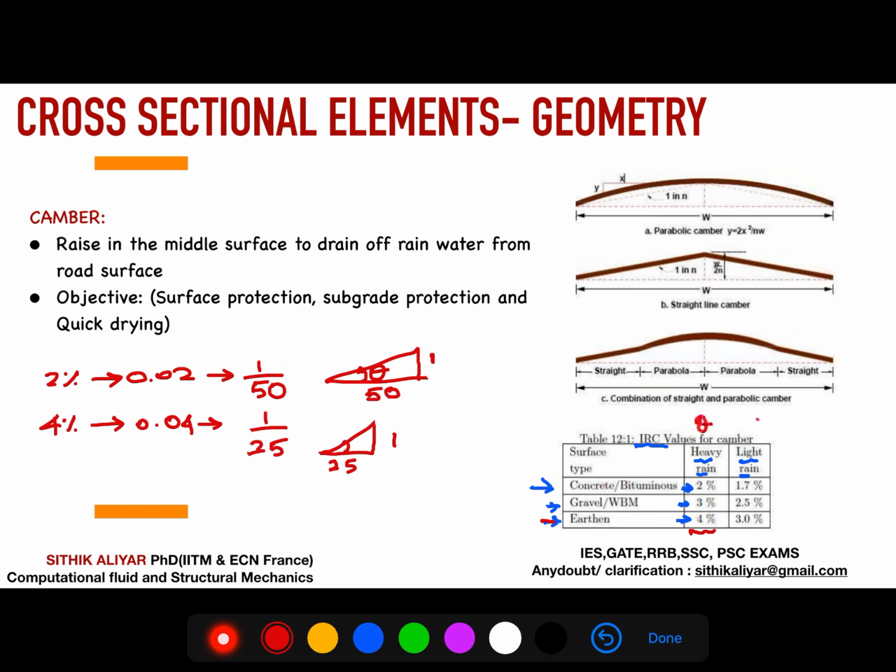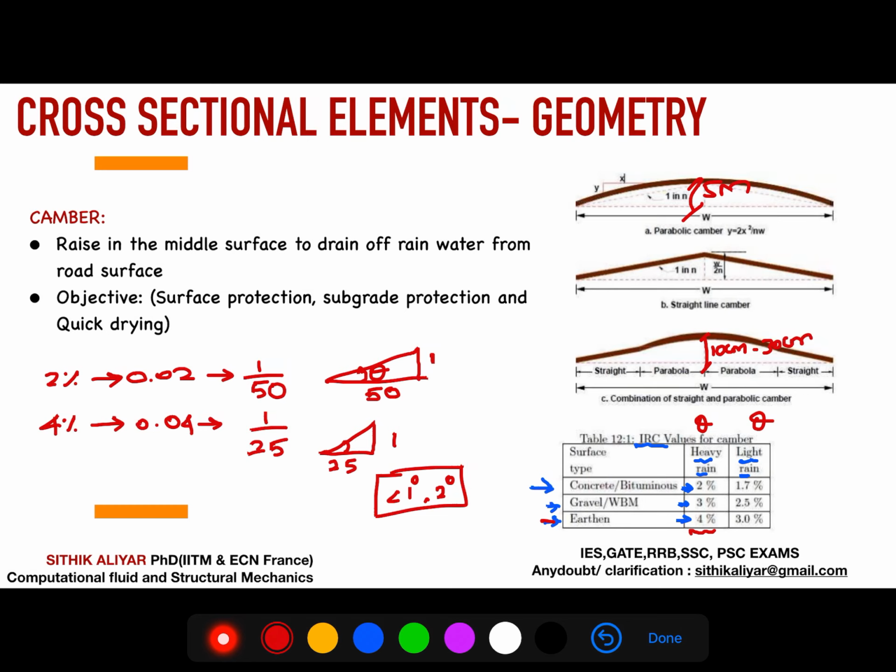What is the theta value for heavy and light rain? You can pause the video and calculate your theta values, so that you can understand the angles will be far less than 1 degree, 2 degrees, only lesser than 2 degree values is the camber. You cannot expect the camber to be like 5 meters, 3 meters. The camber we are discussing, don't expect it will be in meters. It will be somewhere around 10 centimeter to maximum 30 centimeter. Extreme is 30 centimeter as per my experience, but you will see in your own problems.